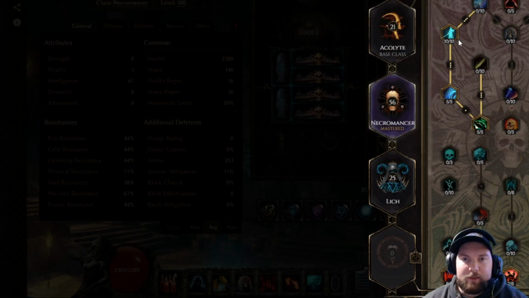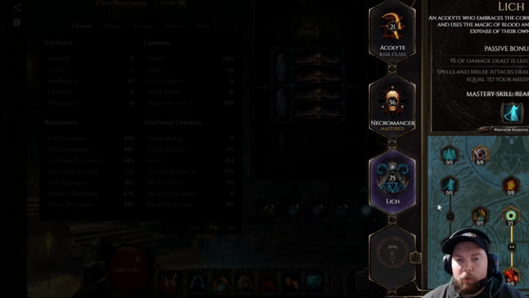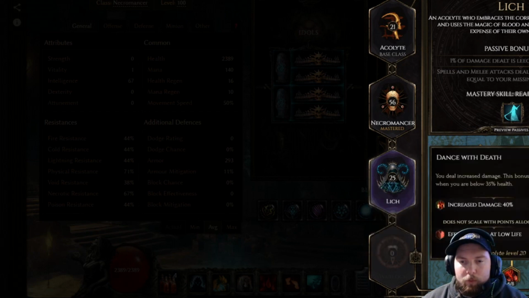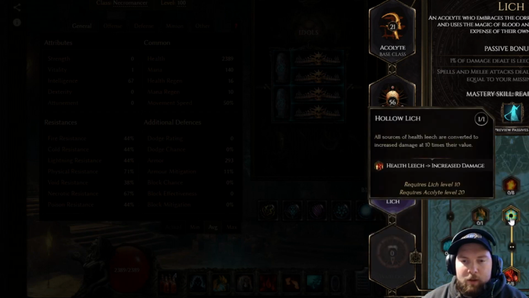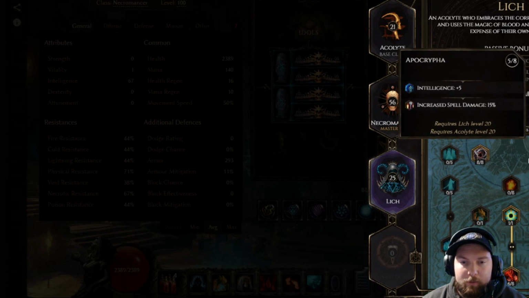10 points in Hearsay, and then we have 25 points in the Lich. It's actually more than that; this just caps out at 25. We got 8 points in Crippling Insight, 6 points in Survival of the Cruel, 8 points in Dance with Death, 1 point in Hollow Lich to convert all of your health leech into increased damage. This is just a double bonus for you because, 1, we don't want leech, and 2, we want more damage. And then I got 8 points in Unclosing Wounds and 5 points in Apocrypha.